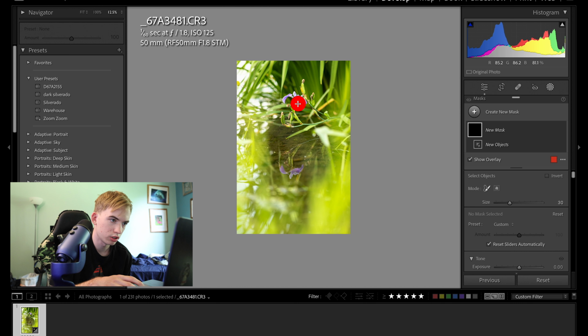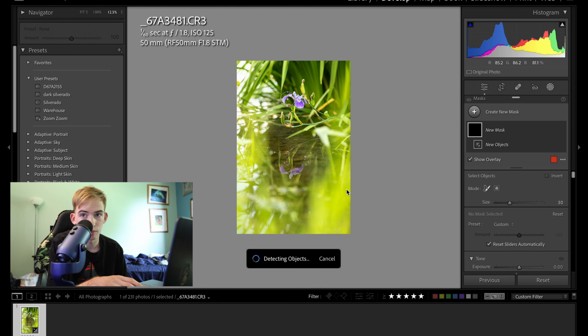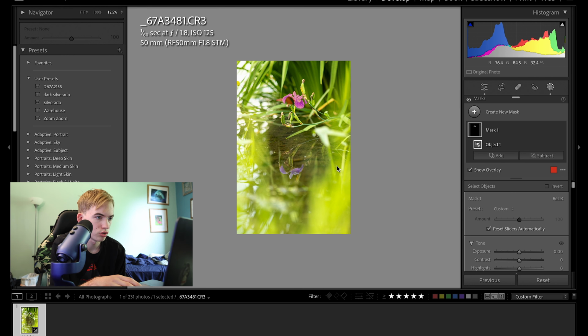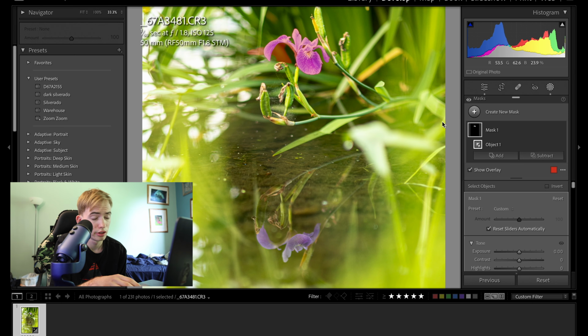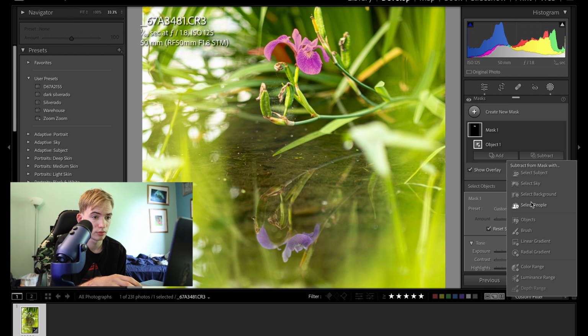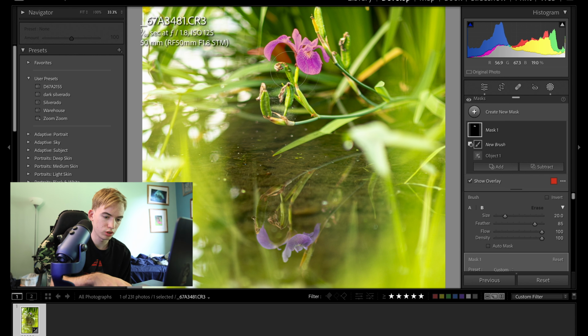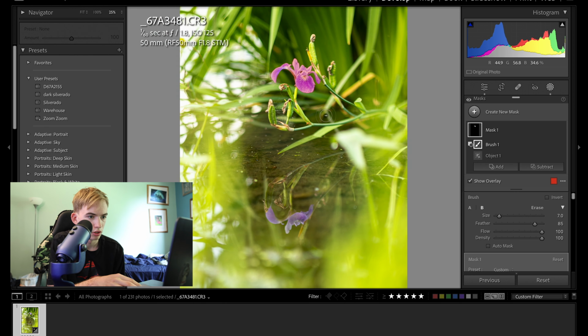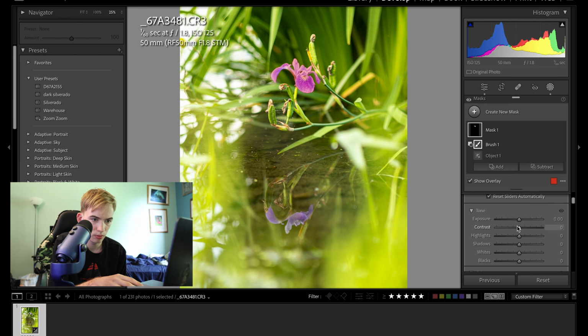So we can just use the object brush to get that flower. Probably, most likely. It's not always perfect. Sometimes a brush is just better, but this kind of worked. Subtract a little bit. Okay, so there we have the brush in the mask.